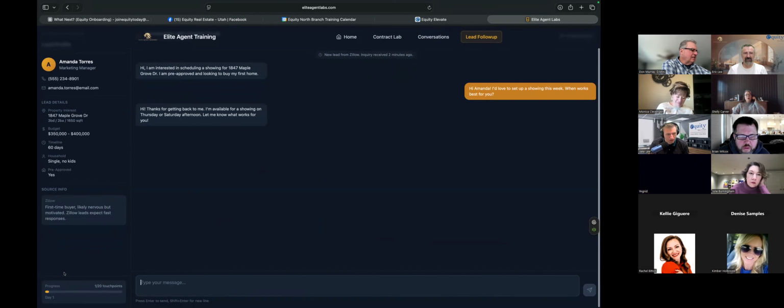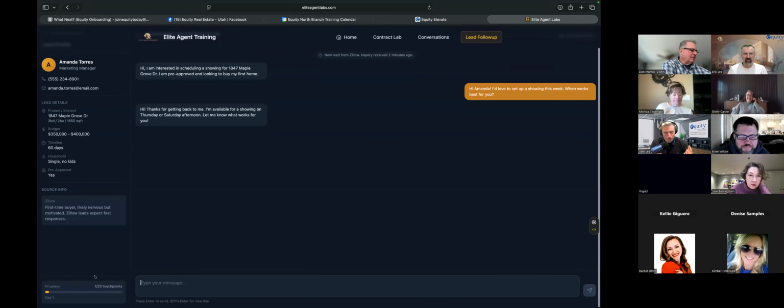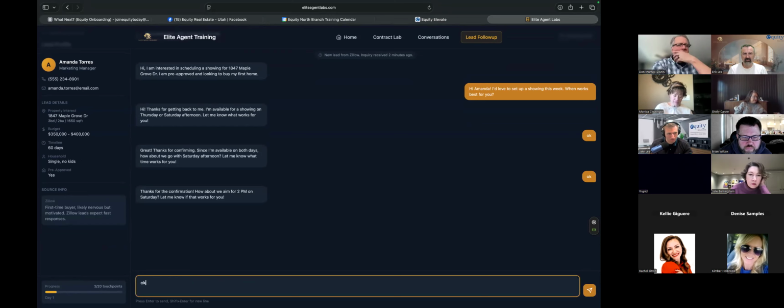And then you just go back and forth. It requires a minimum amount of touch points back and forth. I think that minimum is 6 messages. Let's see if I can get to 6 quick and then have it grade me.